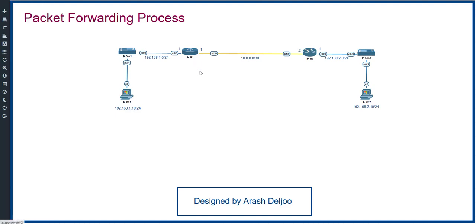Packet forwarding process. In this video, I'm going to talk about the packet forwarding process. What is happening when we are sending a packet from one source to one destination? What are the contents of the tables that we need, and so on. Because of that, in this video, we are talking about the process of packet forwarding, and we are trying to understand everything necessary for troubleshooting the packet forwarding process.